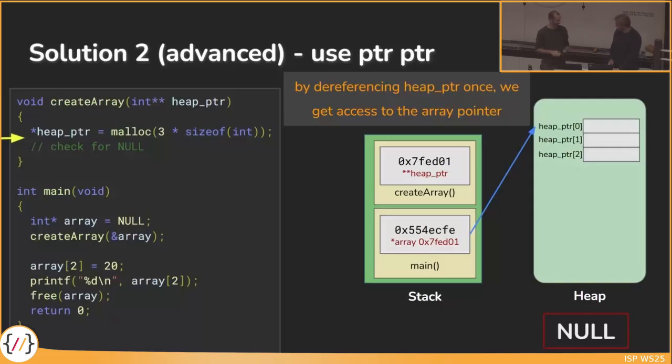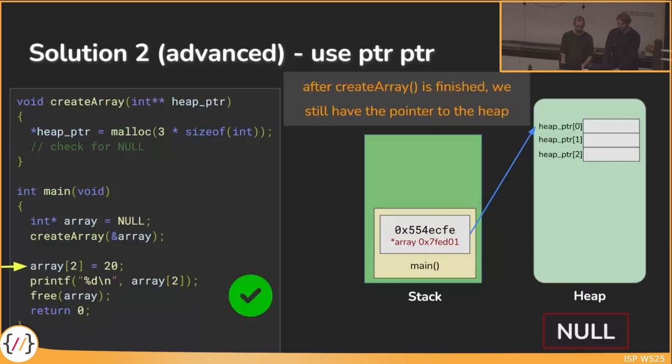Let's try it once again. I don't give it to you. I just say, write there the address of the memory location on the heap. I still have that, and then I can have a look at it. That's basically what we do when we hand over the address of the array, and that's why we sometimes need pointers. And now this will work because we again have access to my heap array. Any questions about this one?